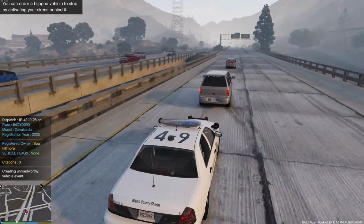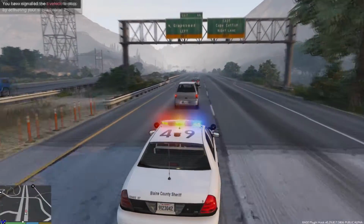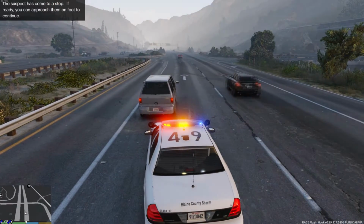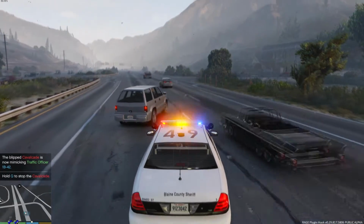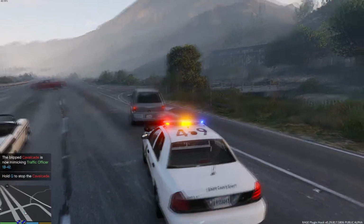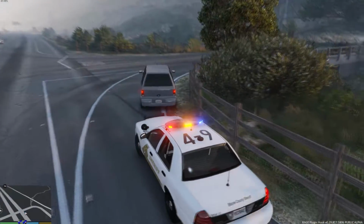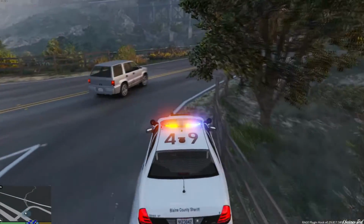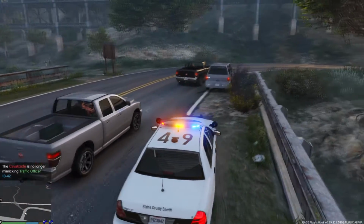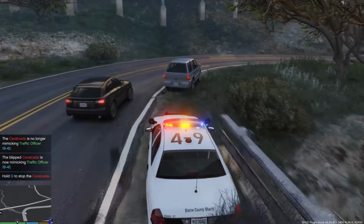I'm gonna light you up once we get to this median over here. We'll light you up there. Alright, just light him up. My point exactly. Come on. Keep going. Occupied times 2, it looks like. Come on. Keep going. Keep it going. Stop. There's good. Actually, let's move you over just a little bit. There we go. That'll do.